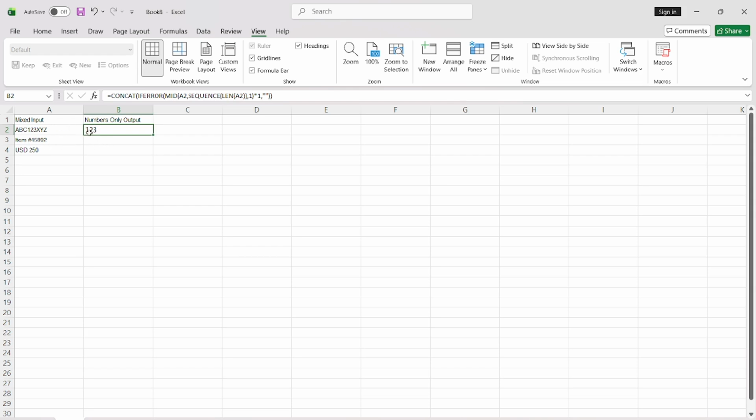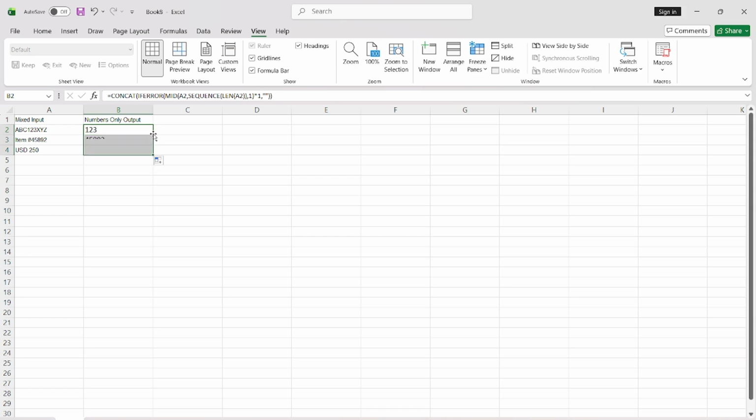After you press enter, Excel has generated the result only for row 2. The next step is about copying that same logic down the rest of the column, so you do not have to repeat the formula manually. To do that, hover over the bottom right corner of cell B2. You should see the fill handle appear, which is a small square at the corner of the selected cell. This is the part you will use to copy the formula downward. Once you see the fill handle, double-click it.